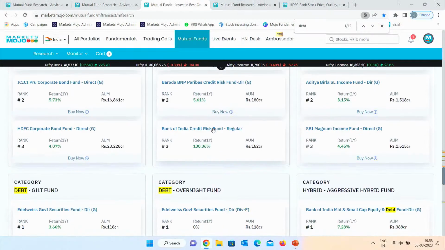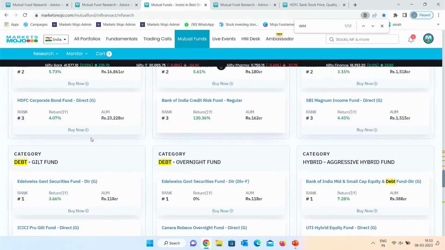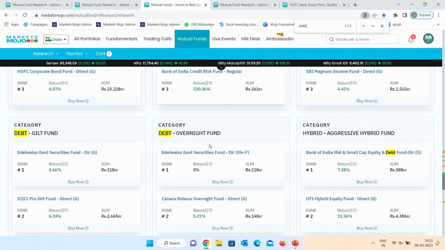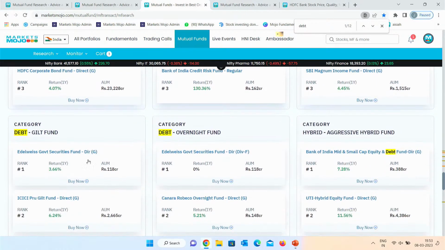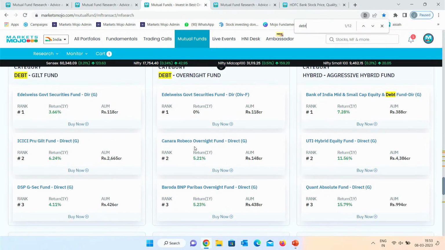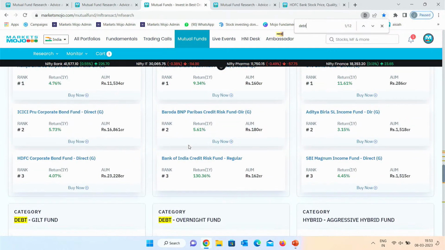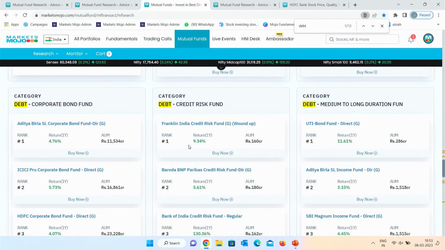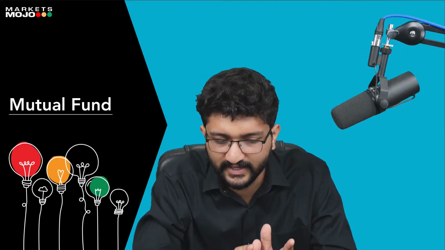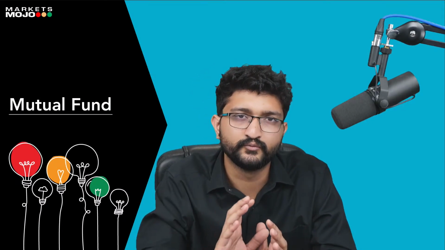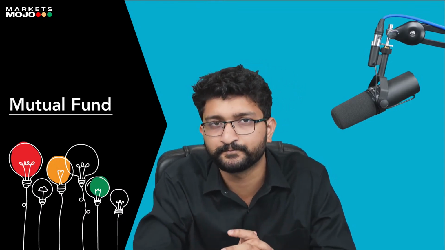If you look at the debt, so if I just go to research any mutual fund, and here I'll just select debt. Okay, so for example this particular gilt fund over here or this overnight fund, these are all very liquid in nature. But instead of just looking at the 1 year return, over the longer period it will actually average out. You should look at how fast you can invest in that fund, remove your money, what's the period of time, and so on. So that would be a better way. Looking at simply risk is not much of a thing, and there is a rating available on the website as well if you want to see which of the debt schemes I can go for.